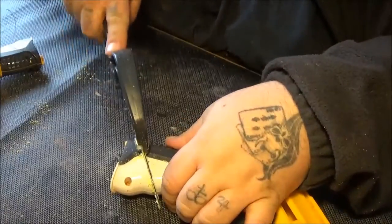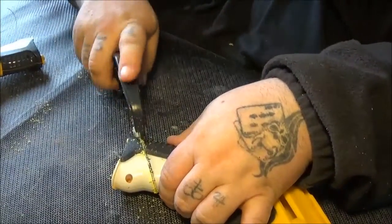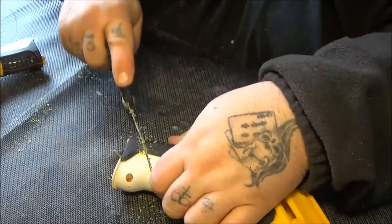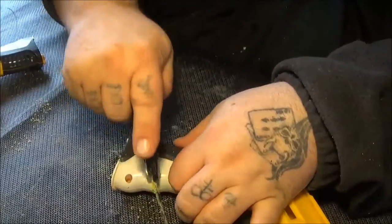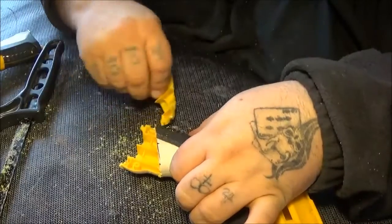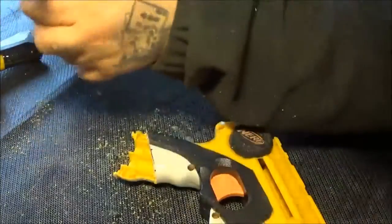That moment when your only replacement cat spring goes shooting across your shop, bounces off two random walls, and follows behind stuff — and you dig it out only to watch it roll down the vent. I hate you. This is where I wish I had the money to have a bandsaw, at least — had my damn sander set up. Any space in here would make everything so much easier.